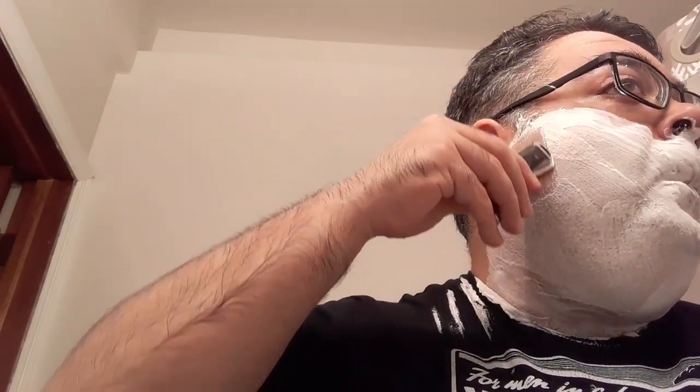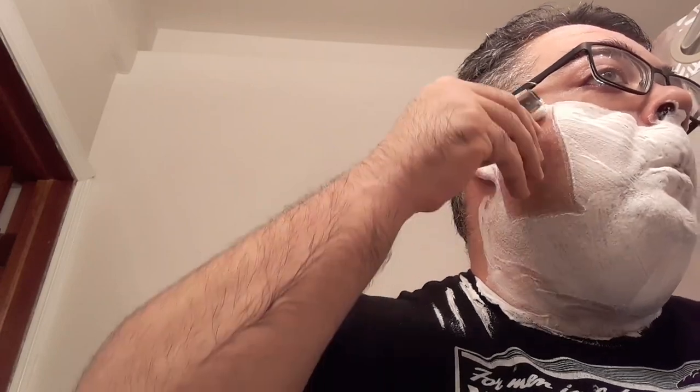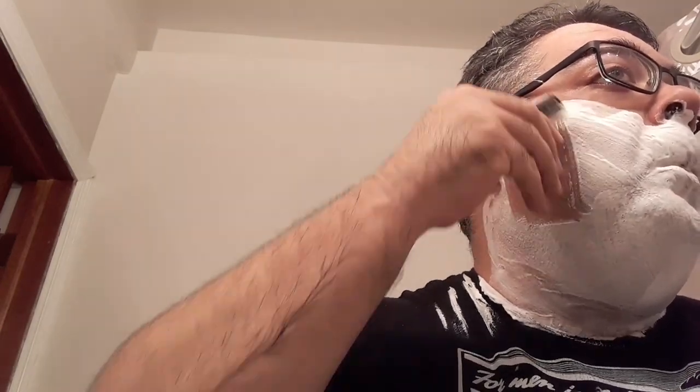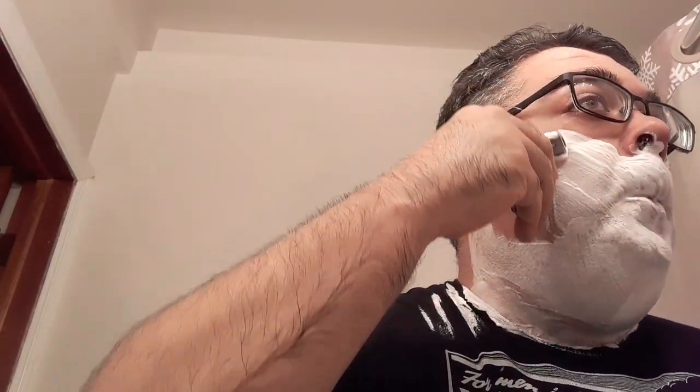Starting off the hands. Now we're going to shave with the Merkur 37C slant razor. And they always say, when you shave with a slant razor, don't shave just like you would with a normal safety razor, but use a lot less pressure. I would say use a lot less pressure. And I don't know if you heard that, but it is mowing through my stubble like a son of a gun.